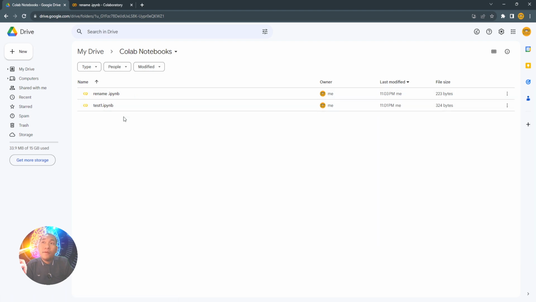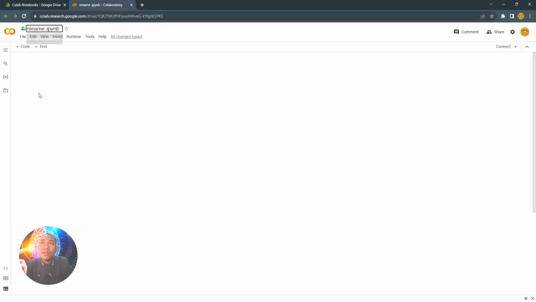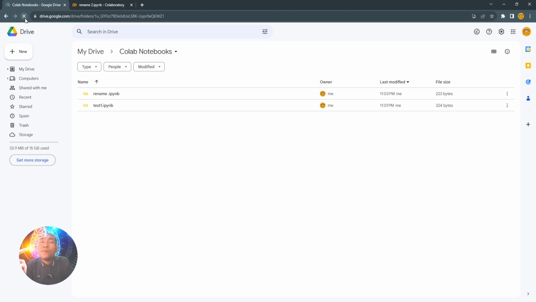That's the renamed file. Another one is to use the file and the rename functionality here. So it's the same. It will redirect you to the file name above. Again, as I have said, it will not be immediately renamed in your folder. So just wait for it to be renamed. It has a delay. Oh, that's it. So it was already renamed.